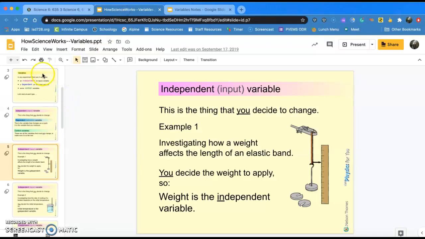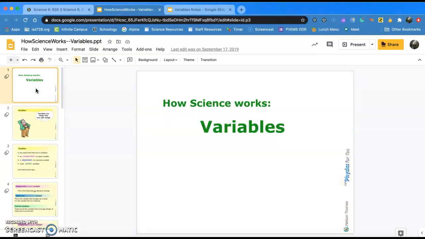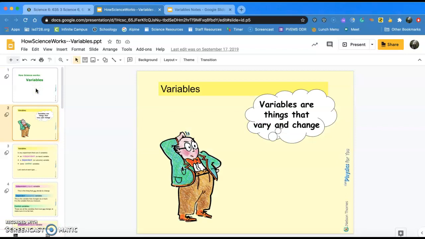So this is my teacher copy here. I'll pull up. So today is all about variables. So variables are things that vary and change. Variables are just things that change. So when the weather changes outside, that's a variable. Okay, super simple. But we have 3 different types that we're going to focus on in 6th grade science. And then moving forward in your science career, this is going to be huge. And if you can remember the difference between these 3, each science teacher that you have for the rest of your academic career is going to just absolutely think you're awesome.